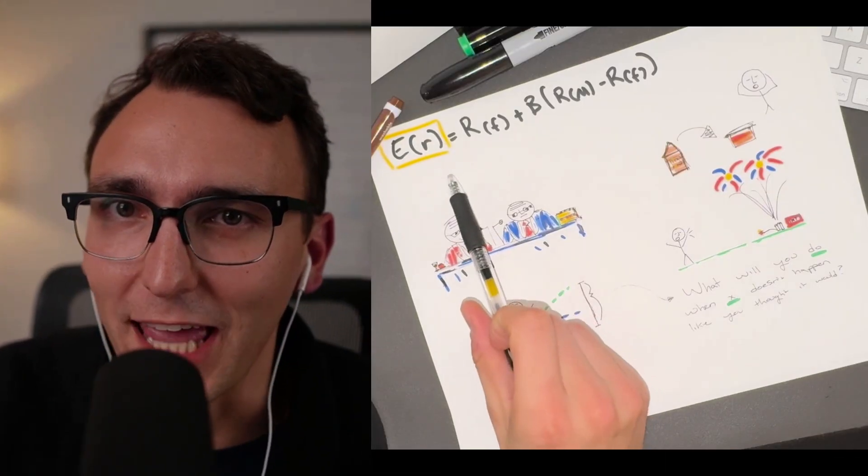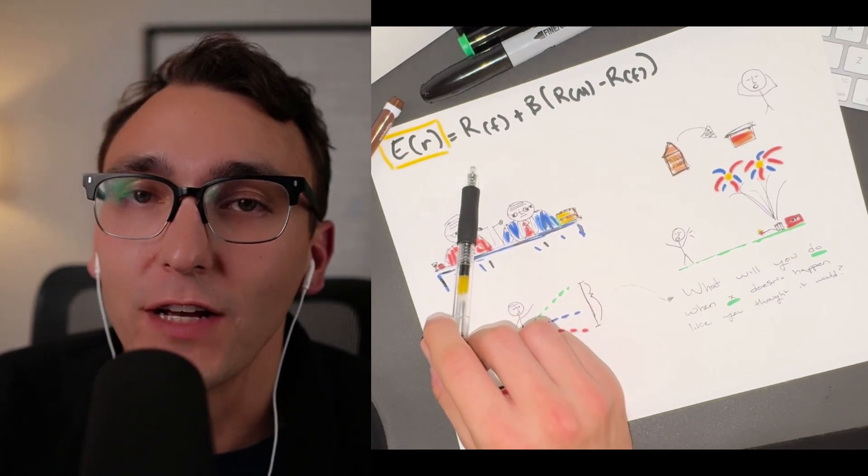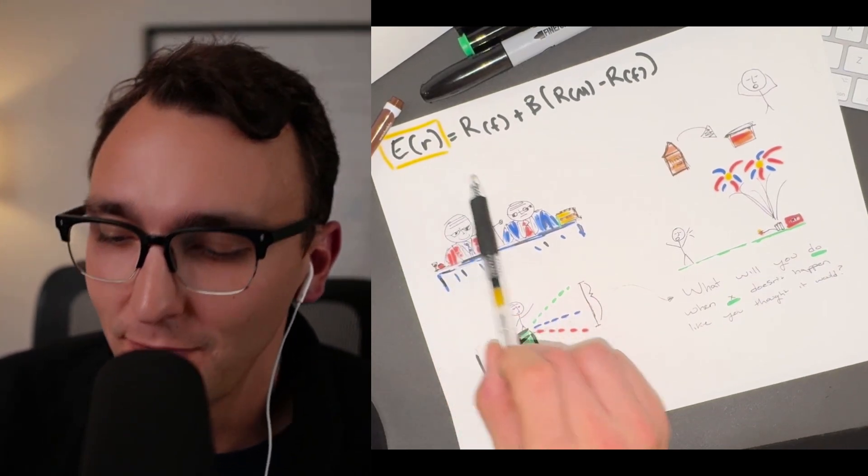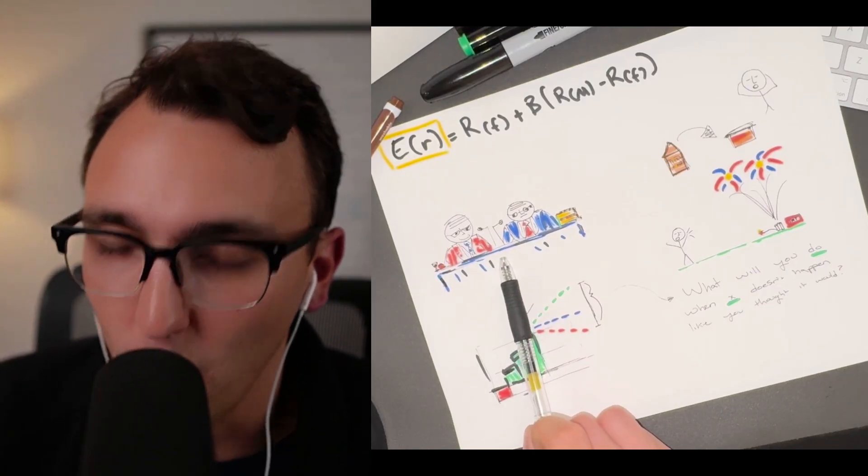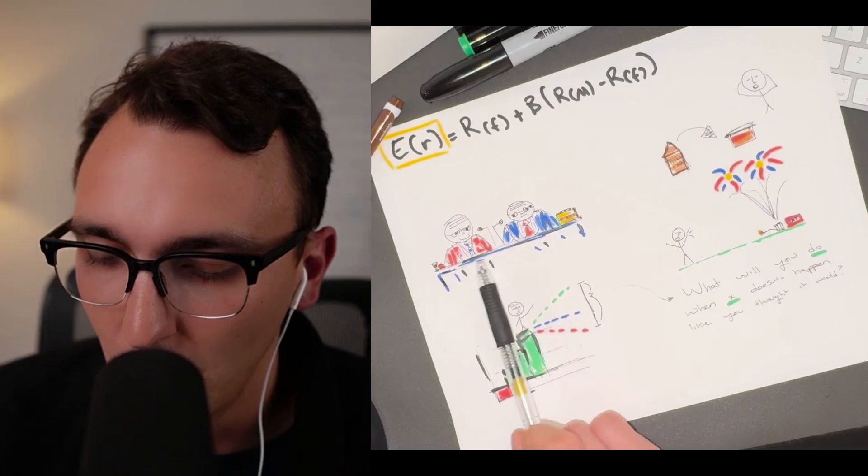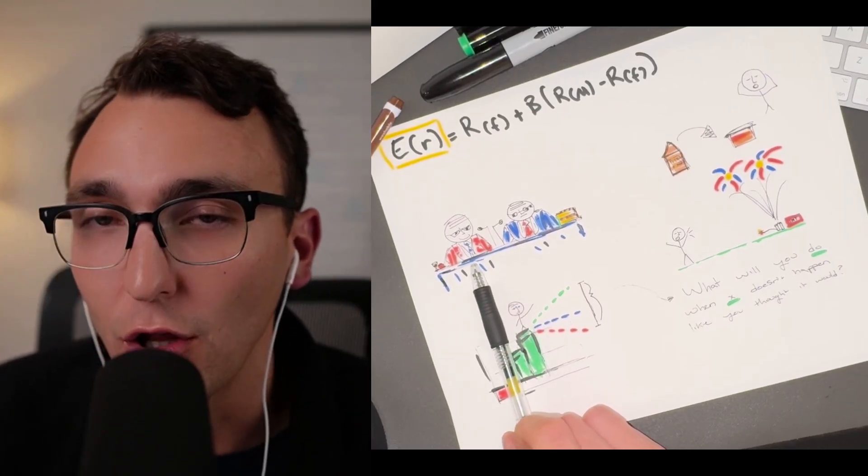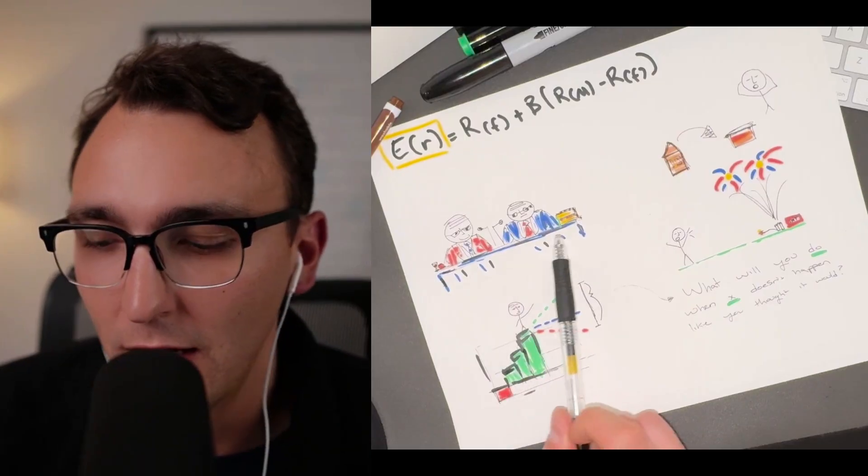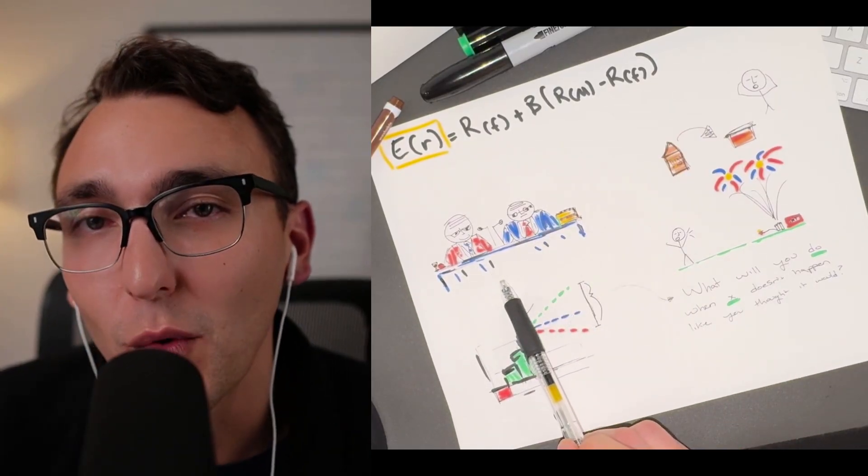The first term in the CAPM formula is expected return. And it begs a question, what should we expect our investments to return in retirement? During the Berkshire Hathaway Annual Shareholder Meeting, Warren and Charlie talk about this a lot, expectations and their importance as investors. Warren says one of the number one strengths you can have as an investor is to lower your expectations. Charlie sometimes jokes, that's how we got married. She lowered her expectations.